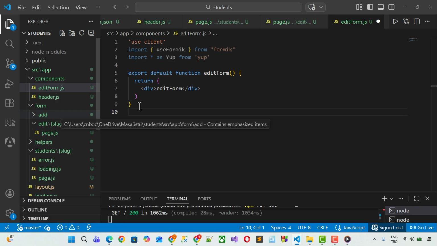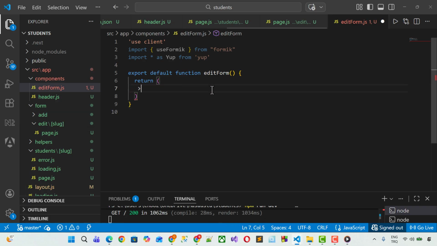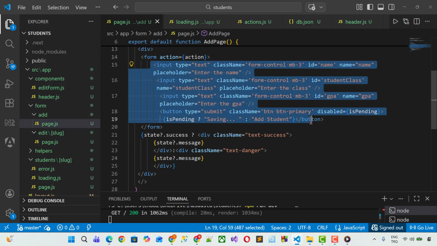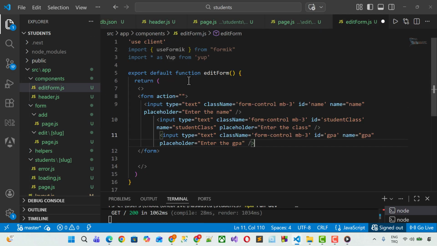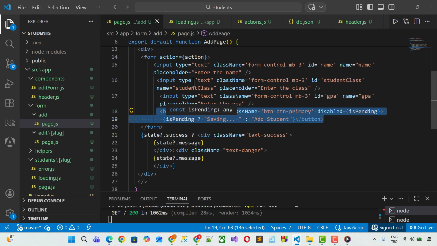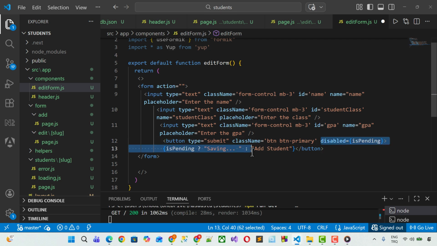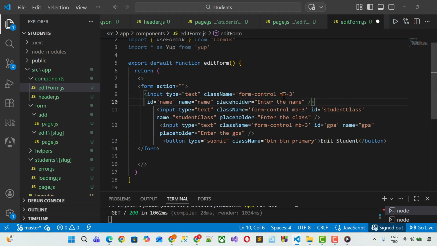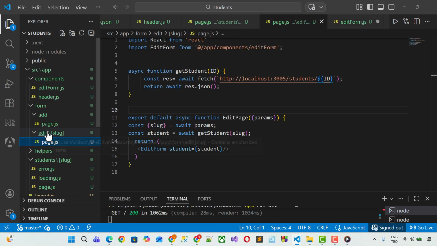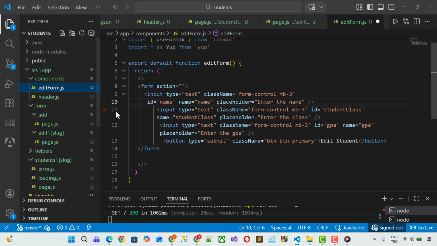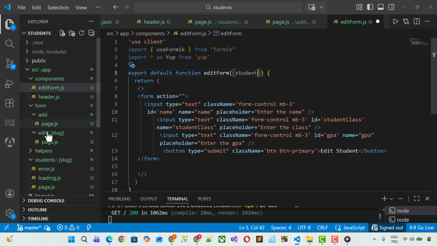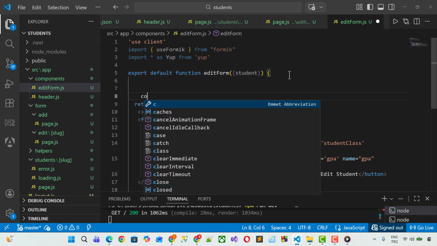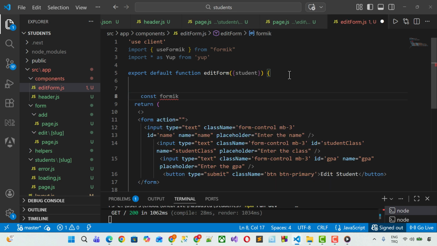Now we initialize Formik. We create a Formik instance using the useFormik hook.